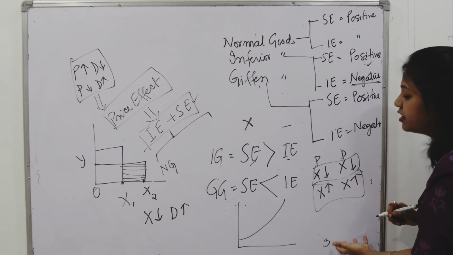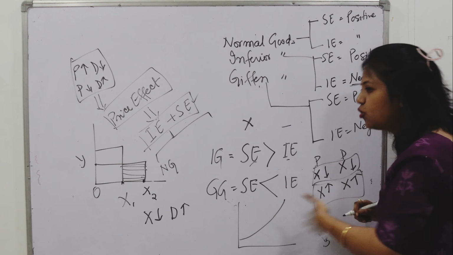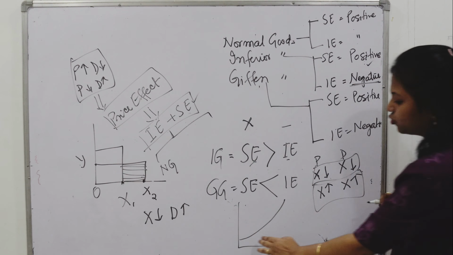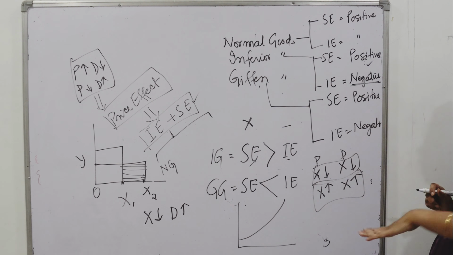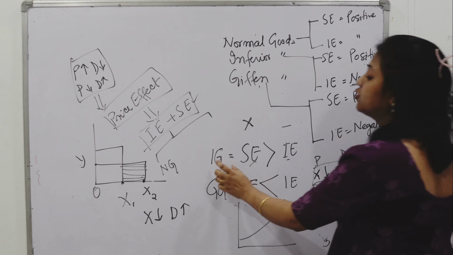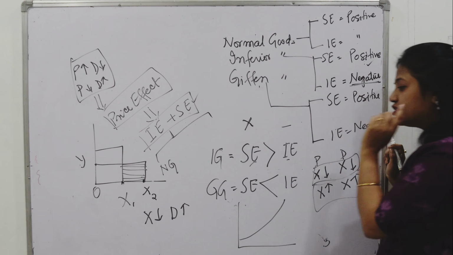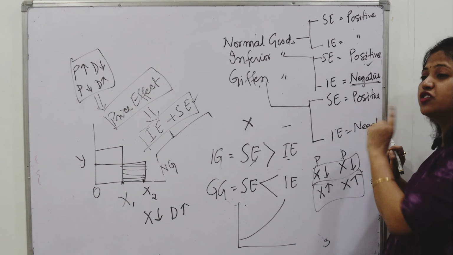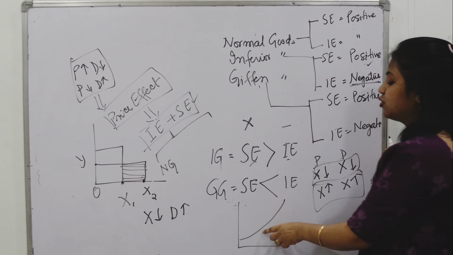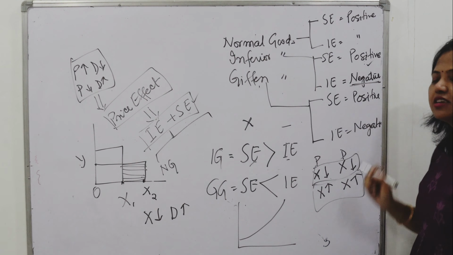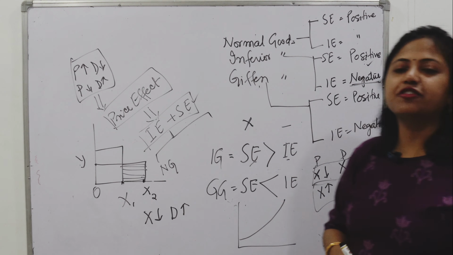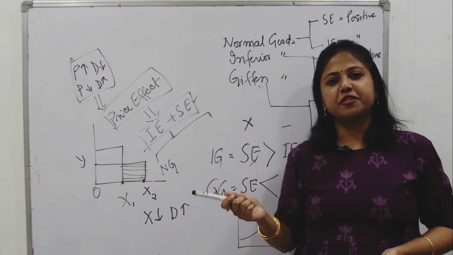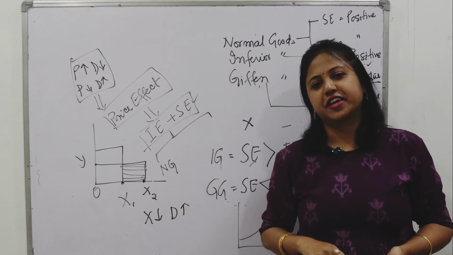And why this positive relationship? Because the income effect is stronger and suppresses the substitution effect, and that's why it is an upward sloping curve. But in case of inferior goods, the substitution effect dominates the income effect, which does not allow the demand curve to slope upwards, and that is the reason inferior goods are a little different from Giffen goods. All Giffen goods are inferior, but all inferior goods are not Giffen goods.